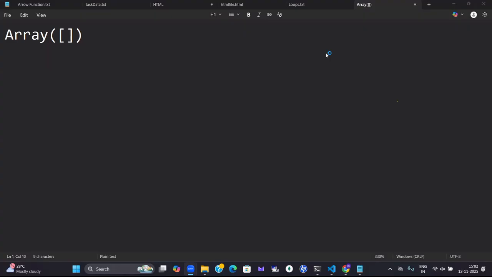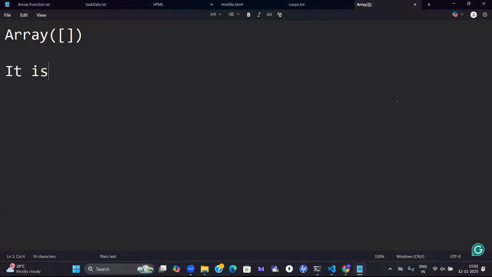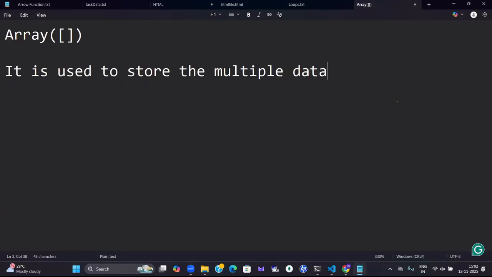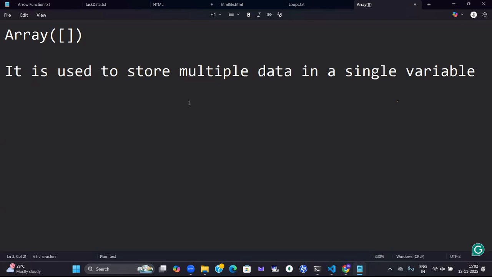Array is used for storing purpose. First point. Array is used for storing purpose. Collection of the data. It is used to store multiple data in a single variable.